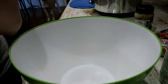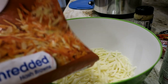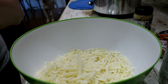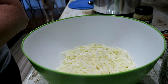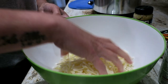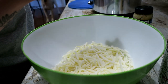What are you doing today? So what I'm gonna do is only pour in half of a bag of hash browns. Ooh, it might have been more than half. Well, it doesn't really matter. All right, whatever, that's good. And then I'm going to dice up my kielbasa, my onion.